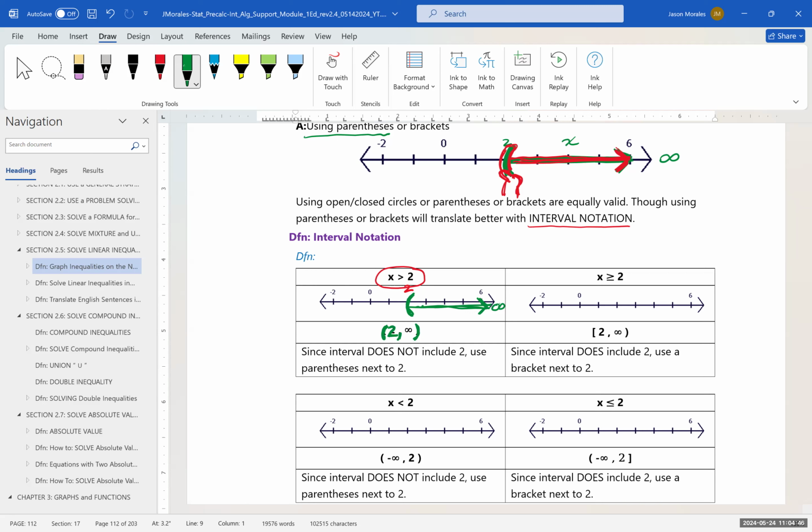Right, so this is interval notation. This mathematical notation is equivalent to this graphical picture. When you're communicating to someone or writing an answer in interval notation, this is the picture that's being formed in that person's head. So these are equivalent forms, just one's graphical and one's mathematically literal, I would say. All right, so let's look at another example.